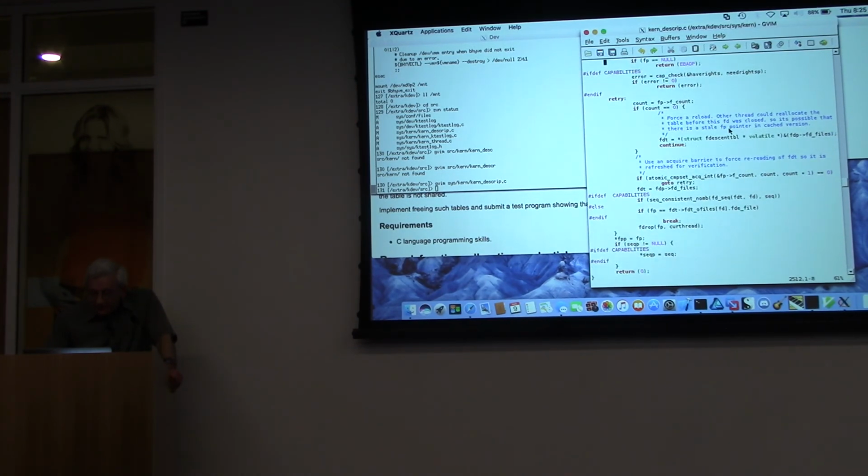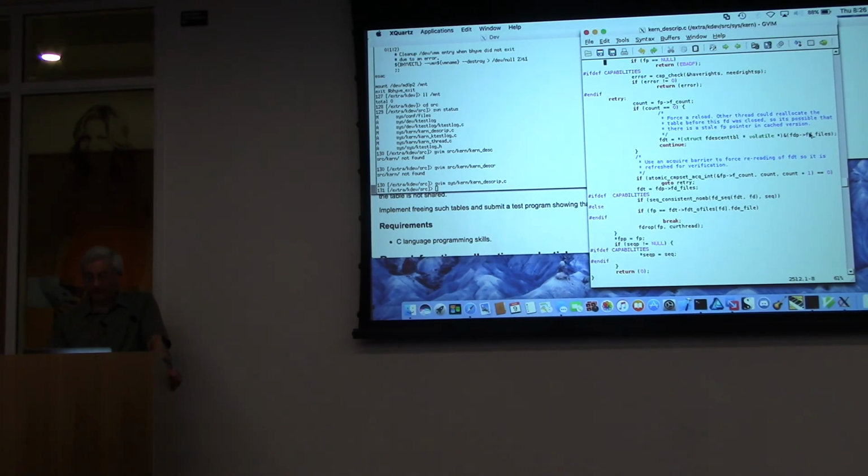Get past all the capabilities check here. Yeah, it's nasty here. So if the count is 0, right, there's a count on the file descriptor table. If it's 0, that means it's inactive. No thread is currently pointing to it, and so that's where you have to force a reload.